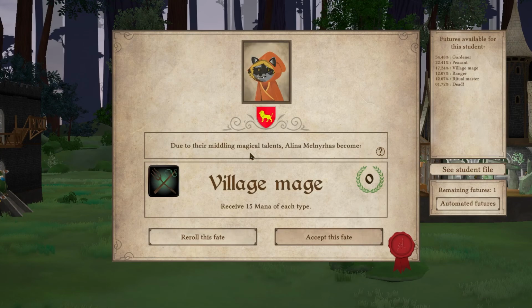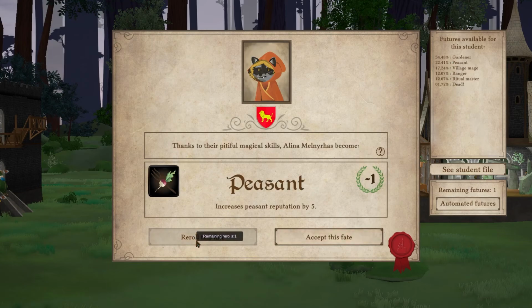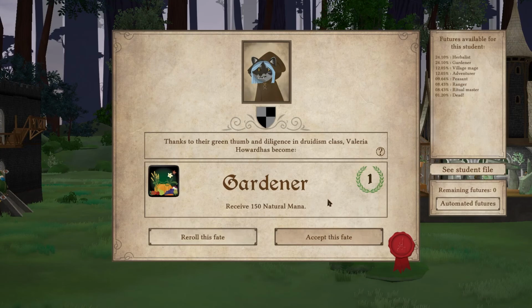Due to your middling magical talents, you have become a village mage. That's... alright. We could try to reroll you. I mean, there's a chance you become a peasant or dead, but maybe you become a gardener. No, you've actually become a peasant. It's even worse now. Alright, well, we deserved that.